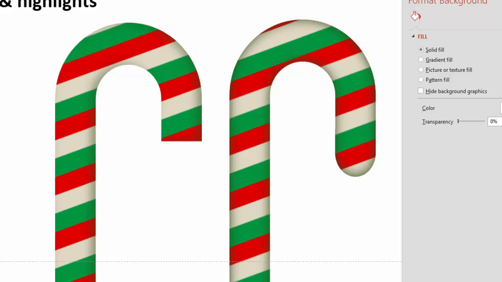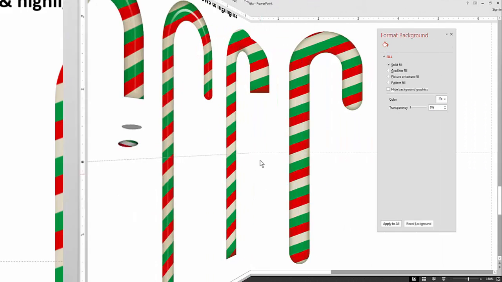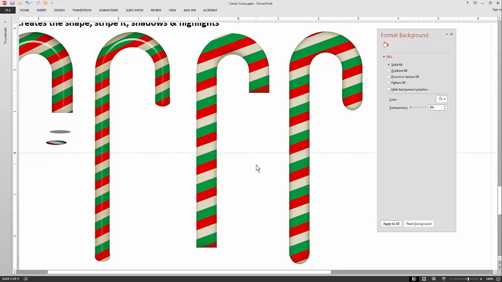The next step is our little reflection. That is what's going to seal the deal and make this look very realistic. Okay, the last thing to do is to give ourselves this highlight area, and that's going to give it that last little bit of three-dimensional quality, and you'll be amazed what that does. Just by doing that, it'll really pop into 3D.